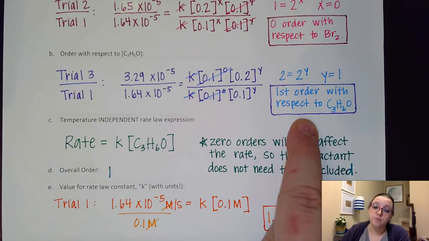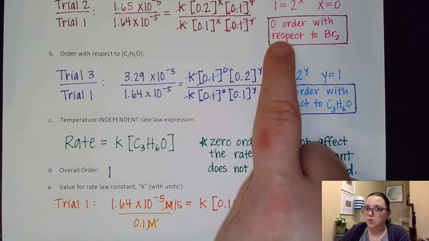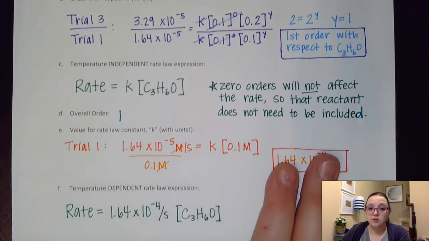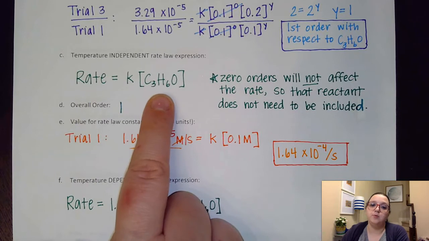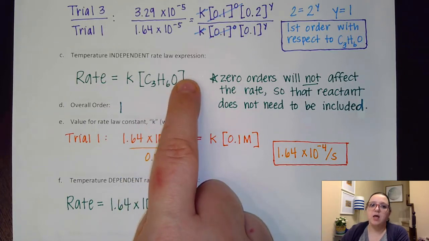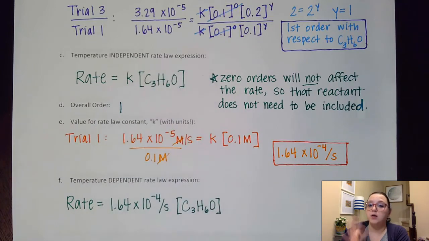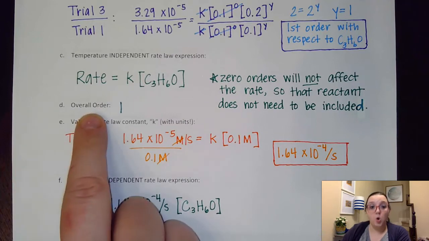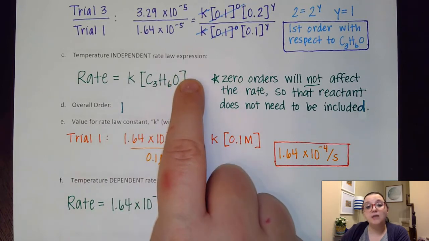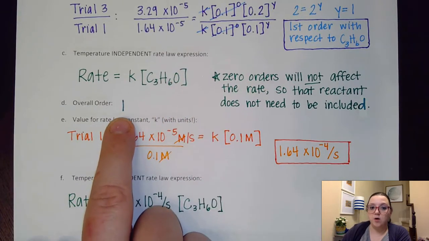So now when I write my rate law expression, that thing with the 0 order doesn't have to be included in your overall rate law expression. So you notice the only thing I put in here was the C3H6O. I did not put the Br2 at all. If you did try and put it, you want to make sure you show it has an exponent of 0 or it would be counted off. Remember, not putting an exponent actually means it's an understood exponent of 1. So be really careful on that. So that means my overall order actually just ends up being 1. There's not another order that I would need to add to this order of 1 in order to get to that overall order.